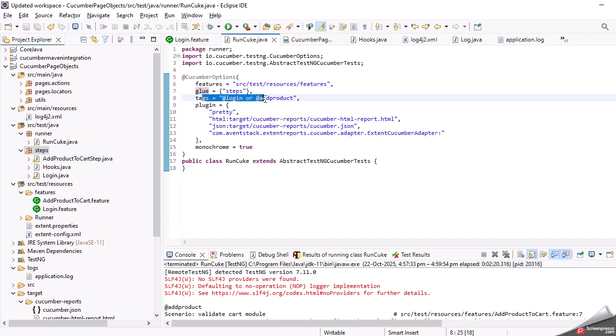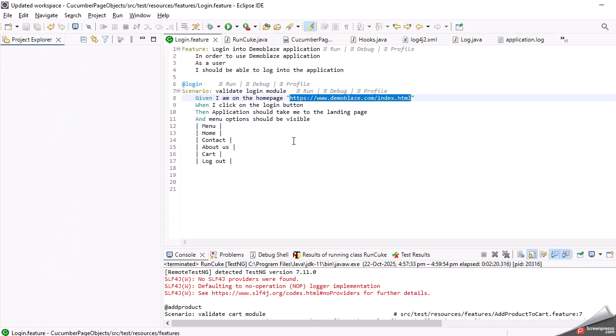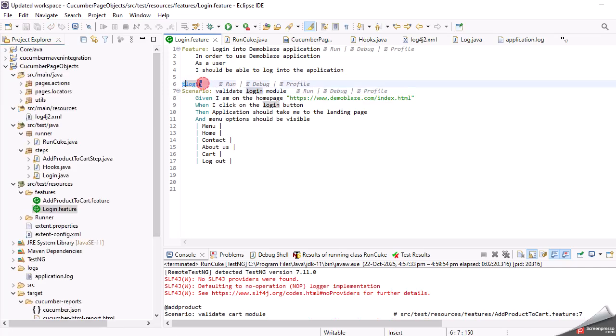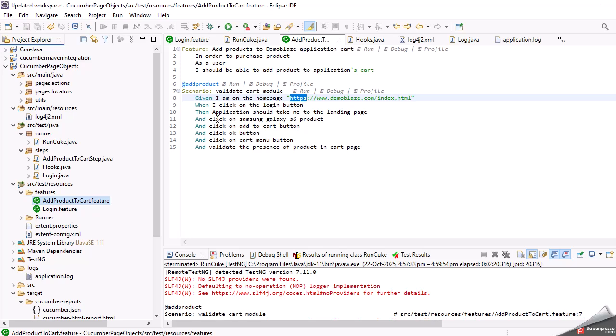The tags used for testing are login or add product. As you can see, the scenario written under the login feature has a tag called login, and the scenario written under add product to cart feature file contains the add product tag.